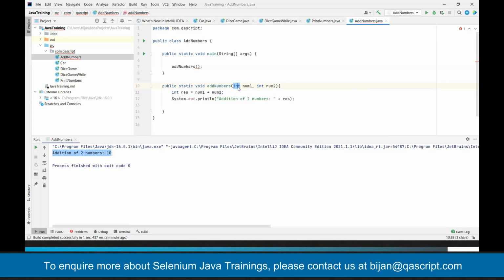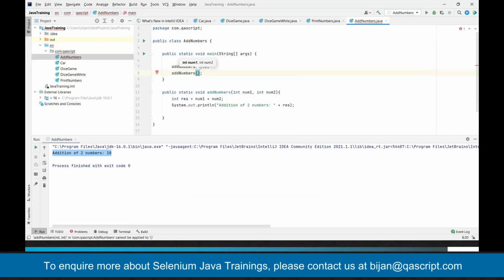You also need to make sure that the data type which you are using in your parameters and which you are using inside your logic inside your method should be the same. Otherwise, you will face errors, right? Now, I can use this single method to print different numbers.